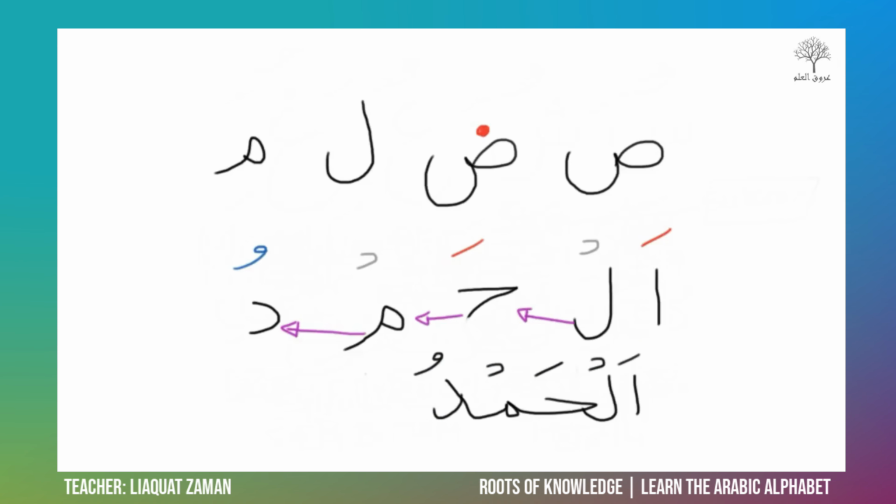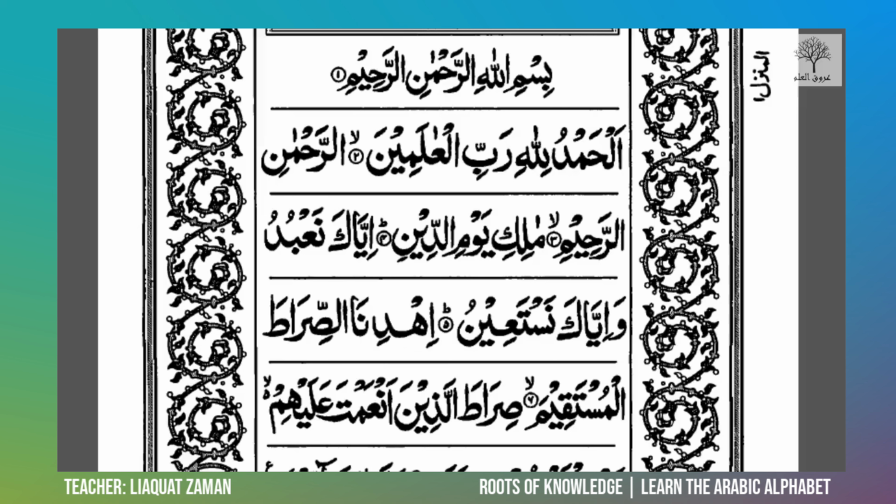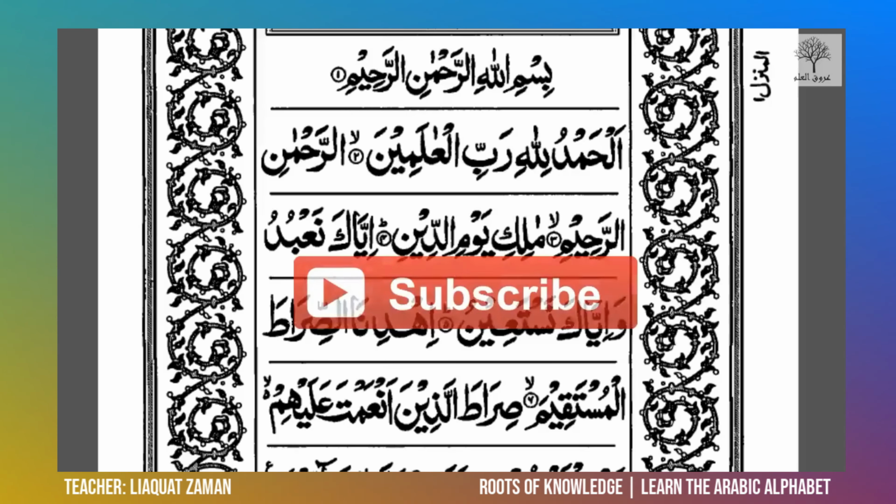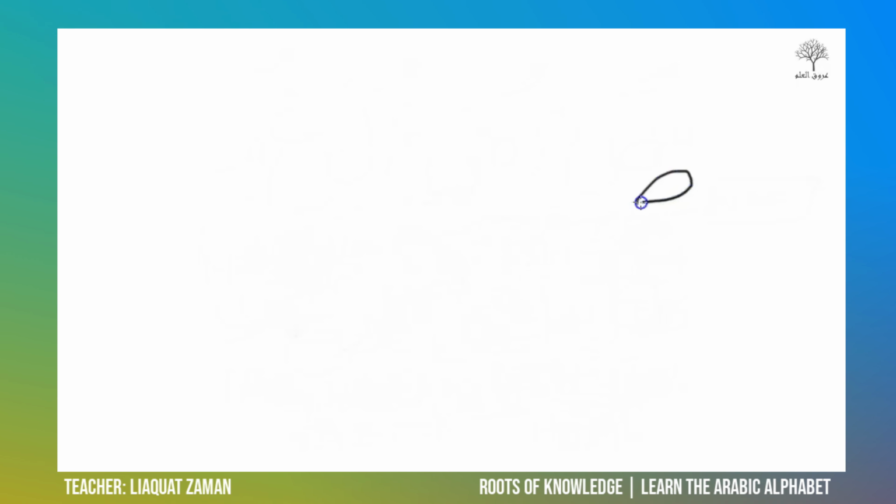Now let's look in the Quran itself. Let's try to identify it. If you look at the top, over here, you can see al, ham, and do. So let's start off with the first letter. This is the letter ba. Imagine that shape is like the shape of a mouth. Have a fatha on there and pronounce it ba. It's like ta, but you raise the tongue up to the palate and you pronounce it ba.